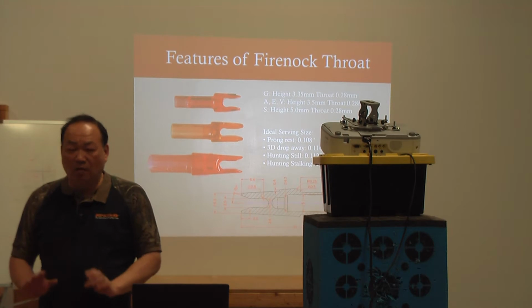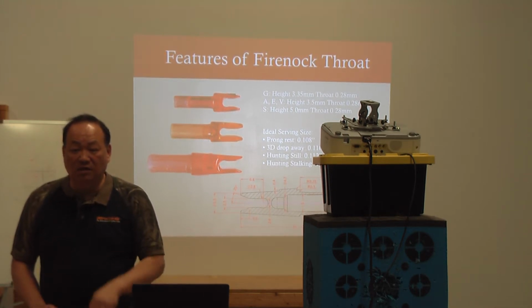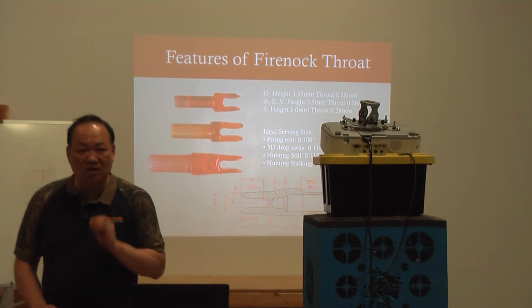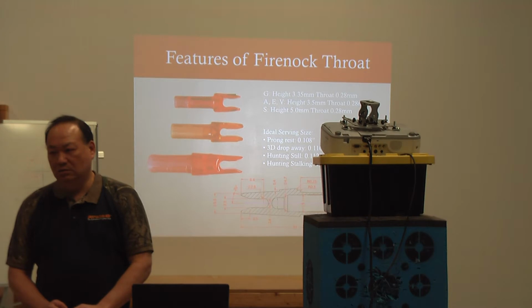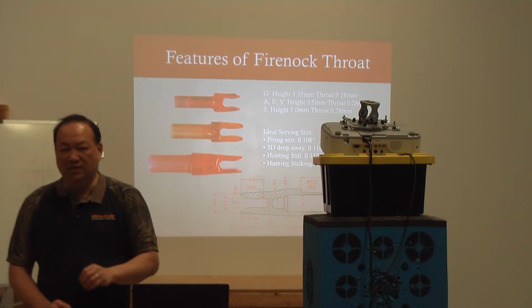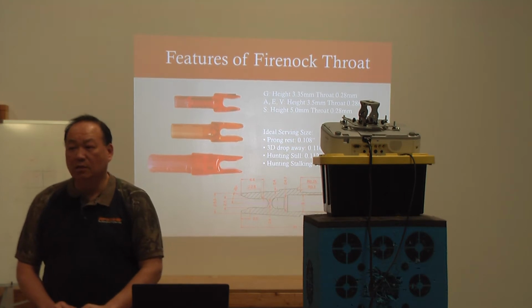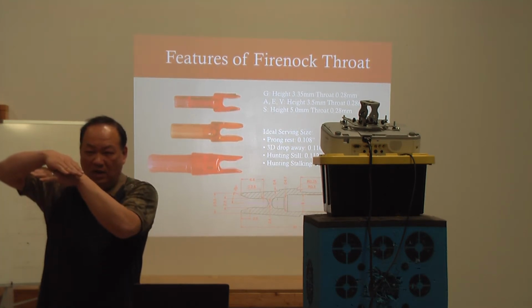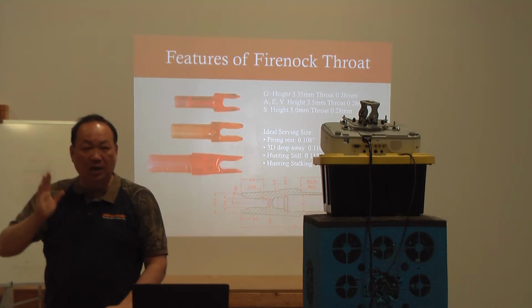That's the reason I always tell people in a hunting situation, when you shoot an animal, recover your arrow, but don't even think about it. Change your nock. Because I give you a single cavity, single mold, all the nocks will click on identically, no matter what color it is. And yes, if you start shooting a prong rest, you need to drop the serving to 108. Because at that moment, you want the arrow to have free play between the nock and the string, but not lose it.